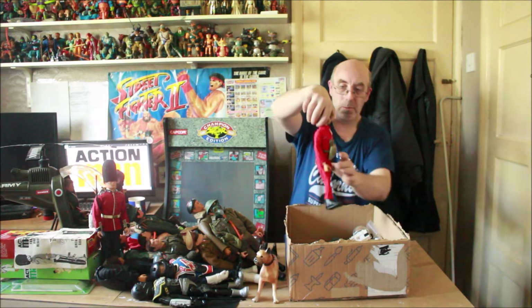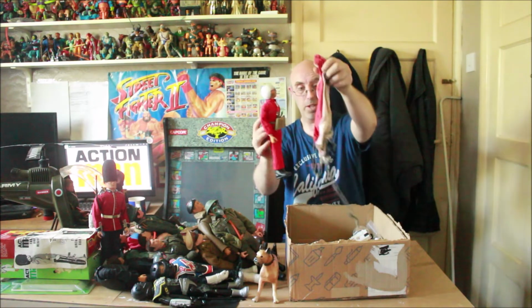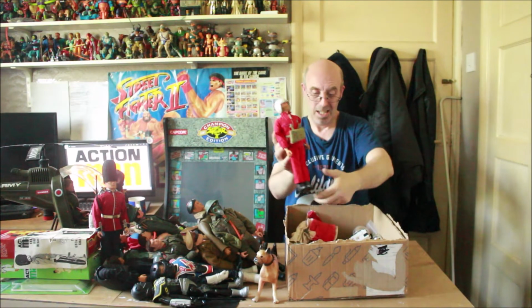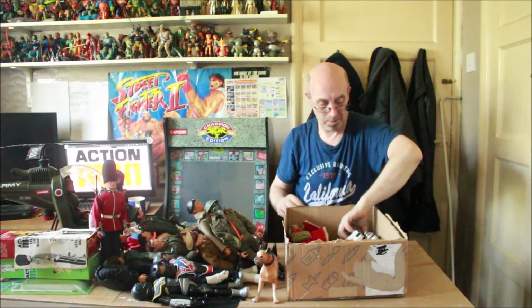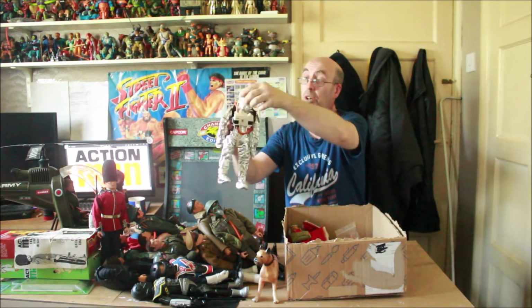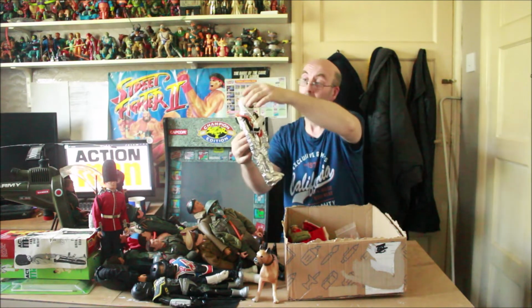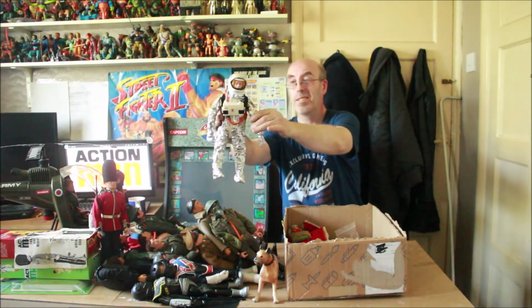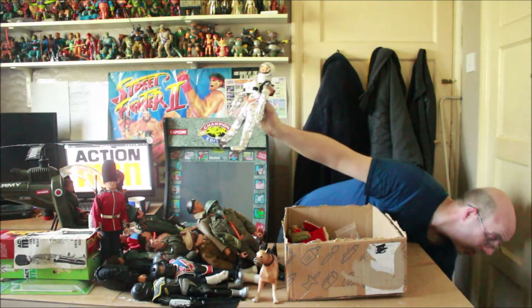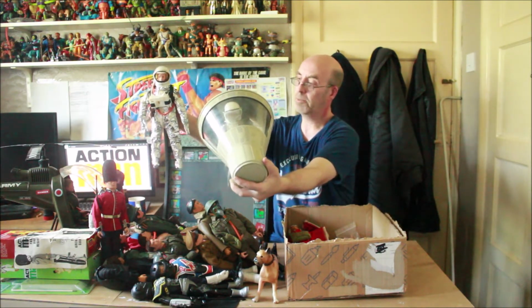Here we had the old Red Devil parachute guy. Missing his backpack. He's got his parachute there. So that is that. And we had another spaceman. Another spaceman there ready to jet off. That's an original painted head. The blonde painted head version. And that's another spaceman. So you got that one inside there. So you got two of them. So pretty cool.